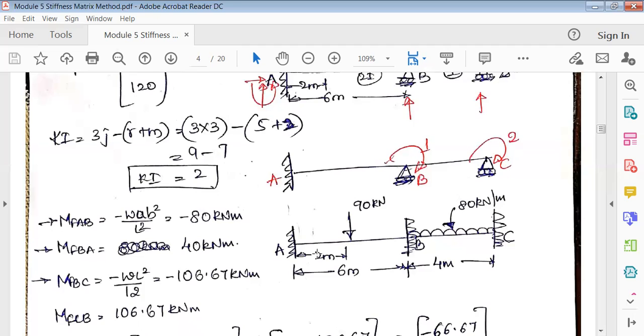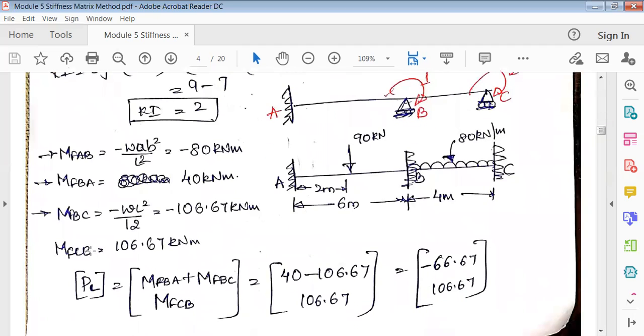Okay, next as usual find the fixed end moments. The fixed end moments would be MFAB. Okay, and then in the third diagram write it as fixed at all the supports, that is A, B and C. So MFAB, MFBA, so it's an eccentric load, put the formula W A B square by L square. Then MFBA, okay, W A square B by L square. Okay, then MFBC, W L square by 12, MFCB is plus W L square by 12.